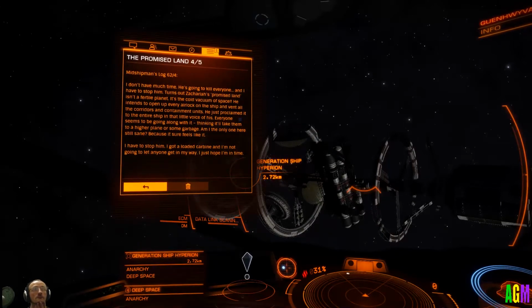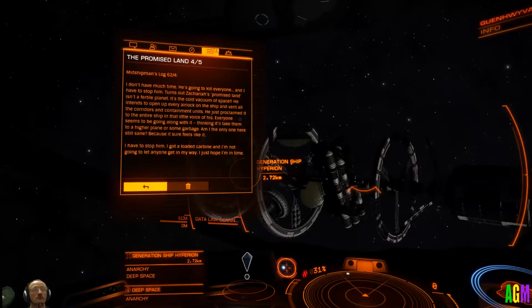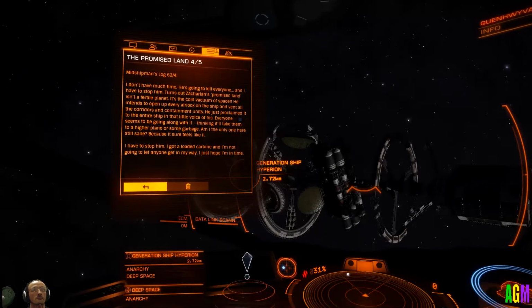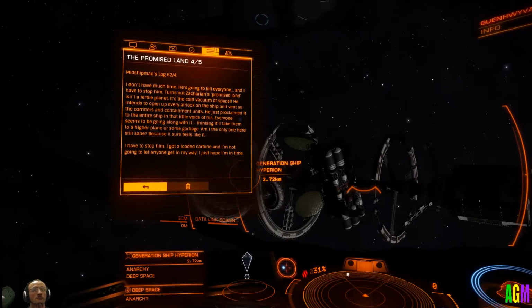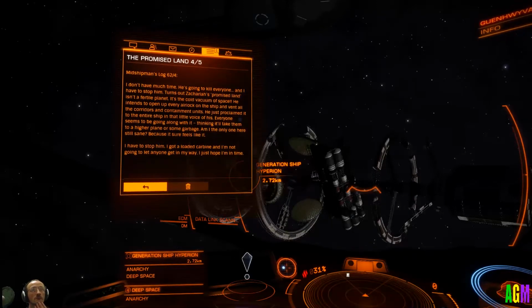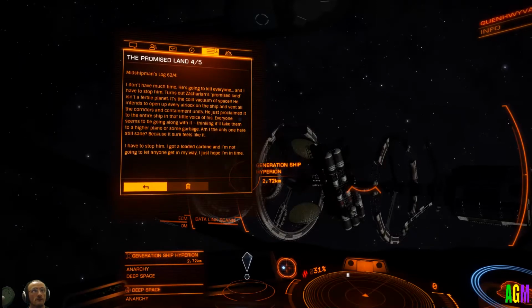I don't have much time. He's gonna kill everyone, and I have to stop him. Turns out, Zachariah's promised land isn't a fertile planet. It's the cold vacuum of space. He intends to open up every airlock on the ship and vent all the corridors and containment units. He just proclaimed it to the entire ship in that little voice of his. Everyone seems to be going along with it, thinking it'll take them to a higher plane or some garbage. Am I the only one here still sane? Because it sure feels like it. I have to stop him. I got a loaded carbine, and I'm not going to let anyone get in my way. I just hope I'm in time.